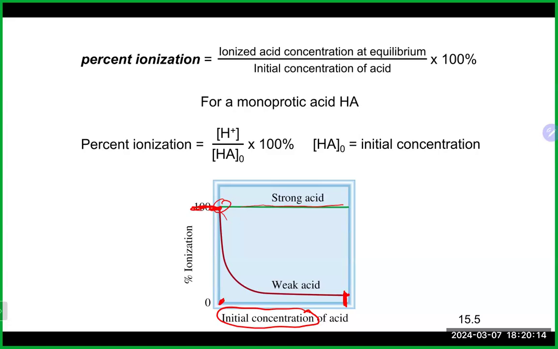And that's why your assumption doesn't work in some cases and why we go with 5%, because that amount of change is too significant based on where you're starting in terms of your concentration. As opposed to over here, where we have a much larger concentration, the percent ionized is not as much and is not as big of a factor. That would be like your whole pizza where you take a slice, not a big deal. But on the other end here at the beginning, you only got like two slices, take one, you just took 50% of it, right? Because you only started with a very small amount. So the concentration is really important in terms of the percent ionization, and is also really why certain times your assumption will work and other times it won't.